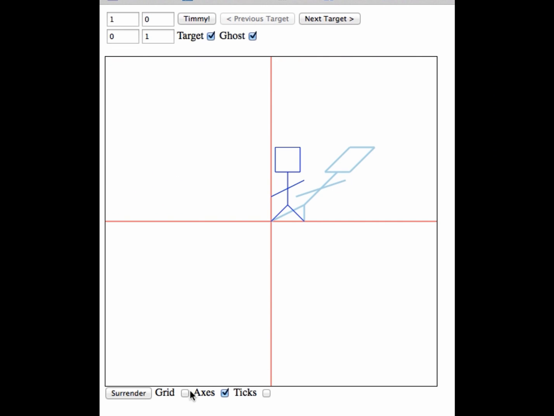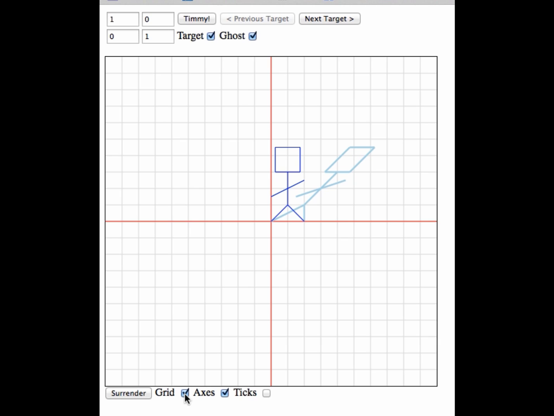Okay, now I like to have a grid there. So the purpose of the game now is to take Timmy into its ghost.